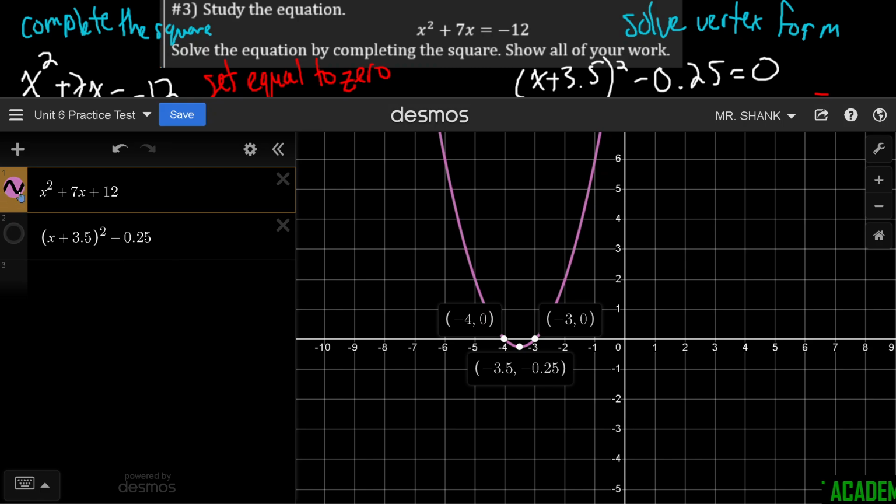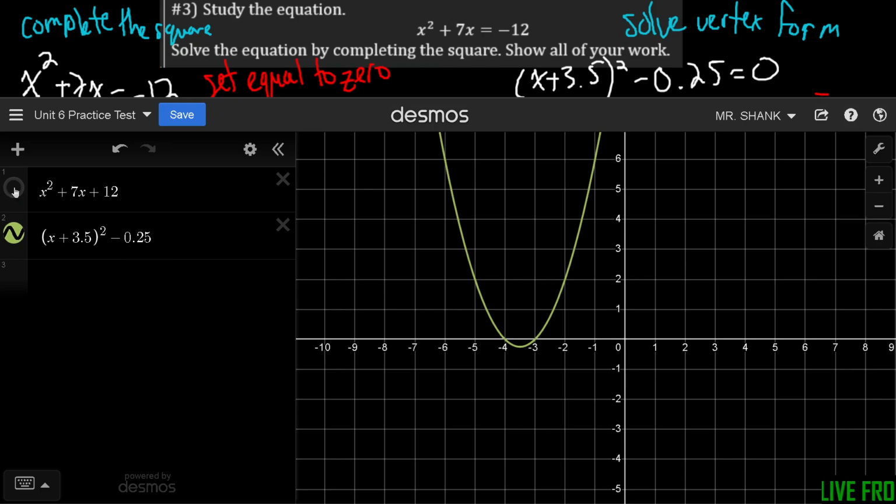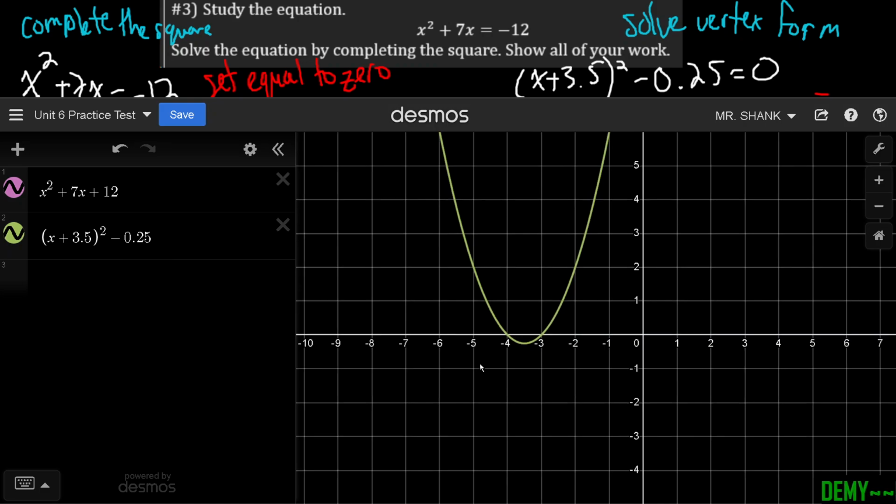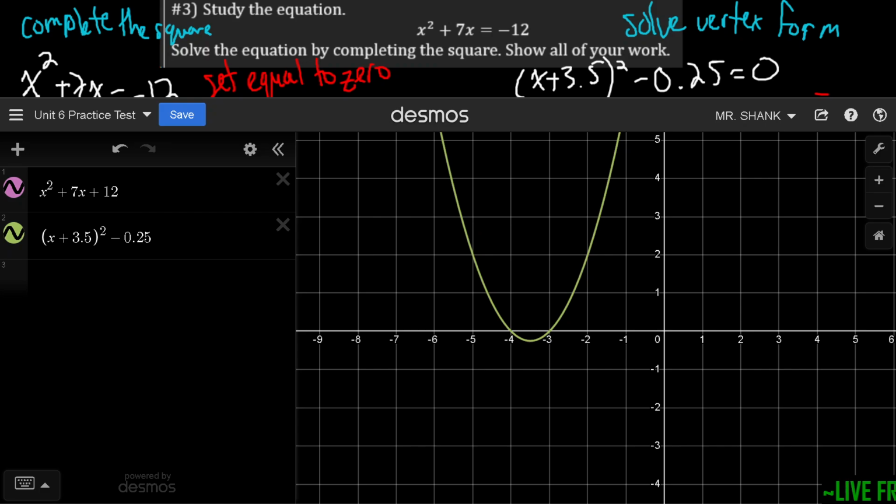I'm going to say, is it the same as my other point? So let me cover this one up. And I'll say, is it the same as my 2 x-intercepts and my vertex? It is. So since they are the same, that just means they overlap, like so. Notice how they overlap because they are the same. They are equal. And now I could say, okay, well, I got my answer at the bottom here.